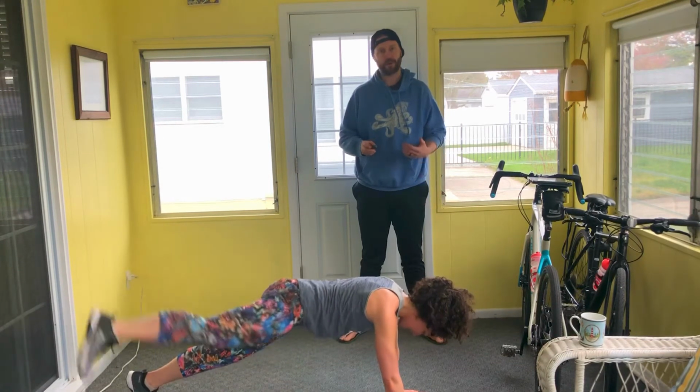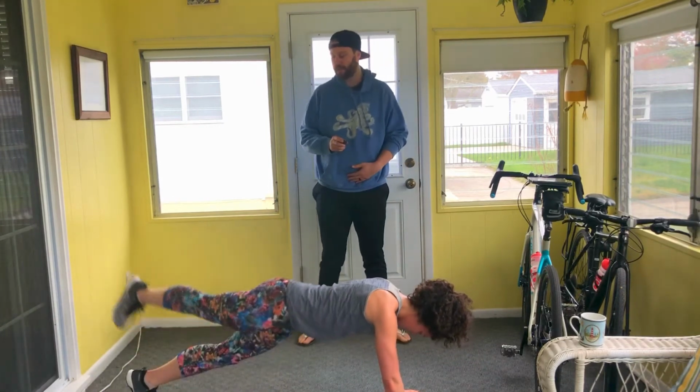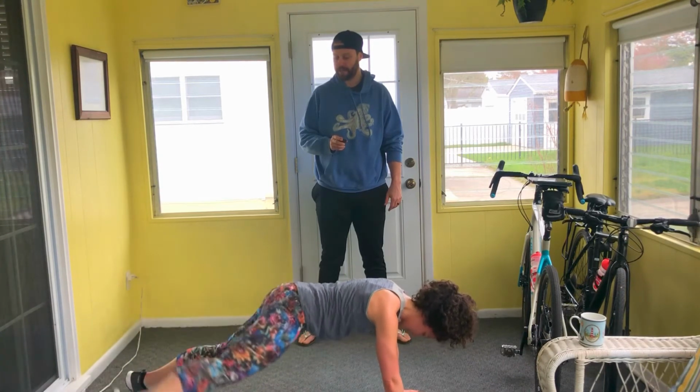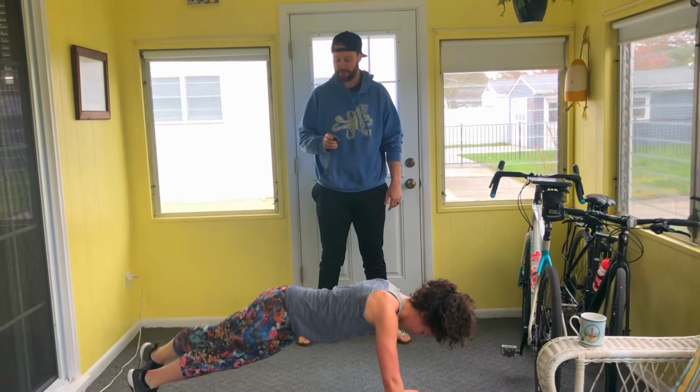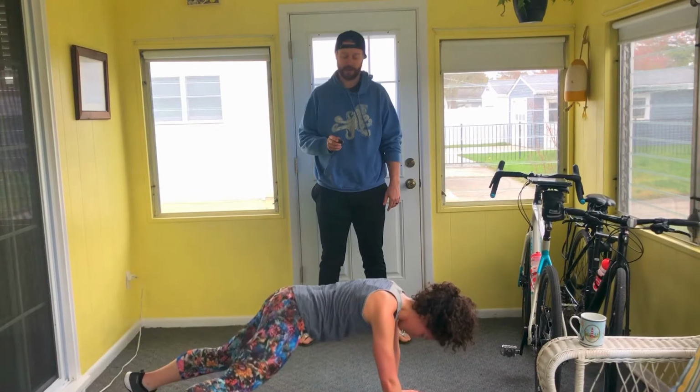If you want to go from the quadruped position, by all means. We're about halfway. Adair's going from a plank, feeling that burn, probably shoulders and that right glute as her right leg moves. 3, 2, and 1.